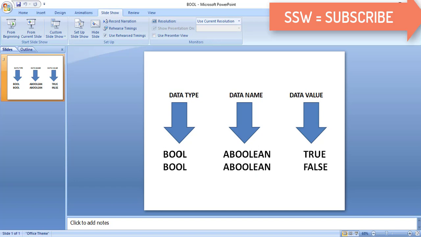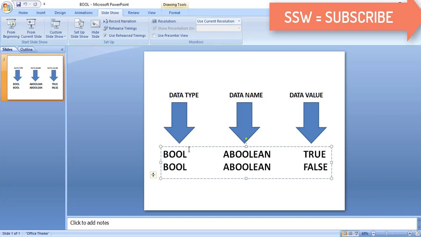Okay guys, in C sharp, you look here at this. Here is bool, which means boolean. The type is the data type boolean, and then the data name, and when you put equal, after equal you have to show the data. And at the end you must use the terminator, guys. You have to use the terminator.